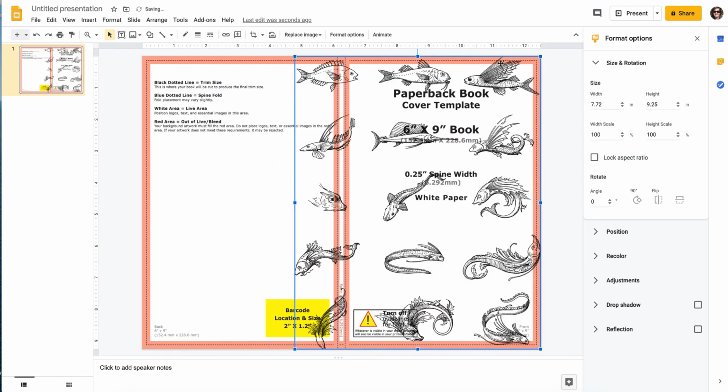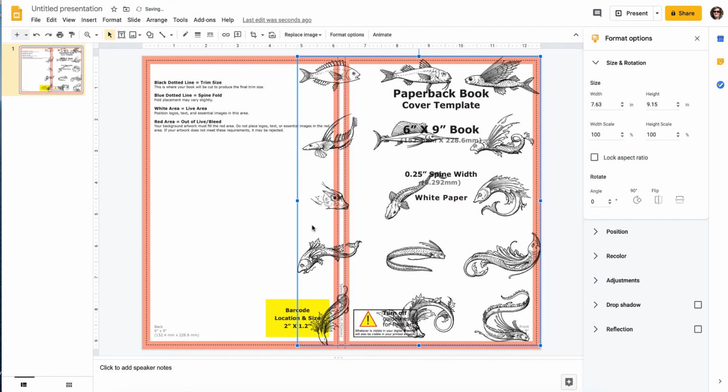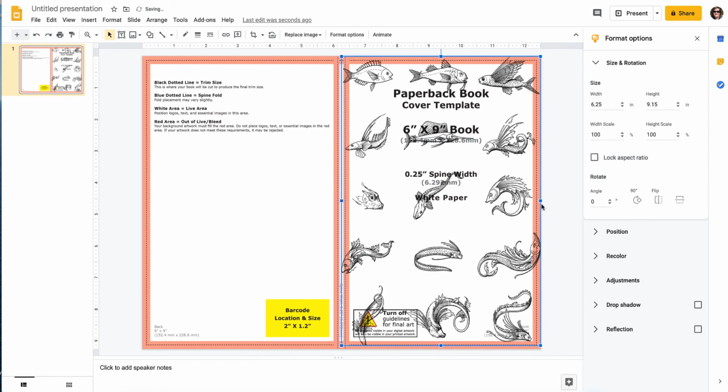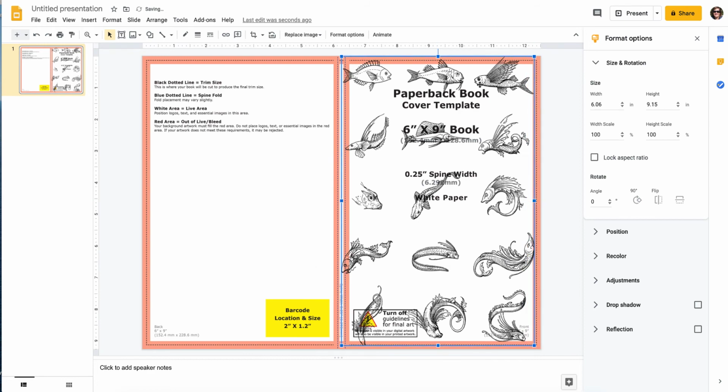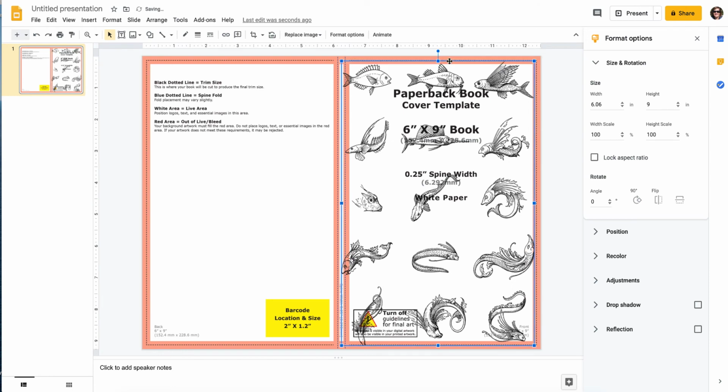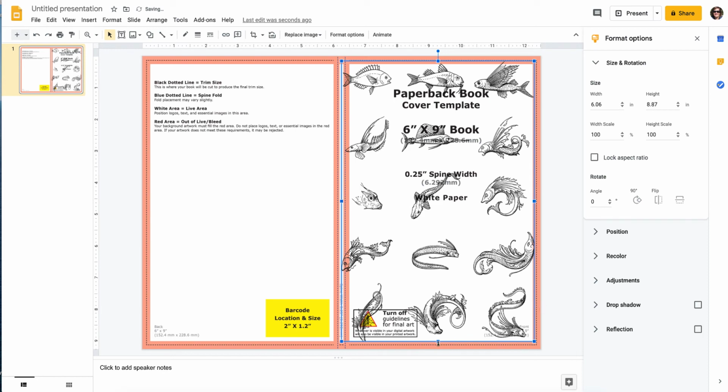But can you see how things are crossing out, going past? So let me just resize that into the middle, resize that so it's not getting chopped off, and resize that so it's not getting chopped off at the bottom.